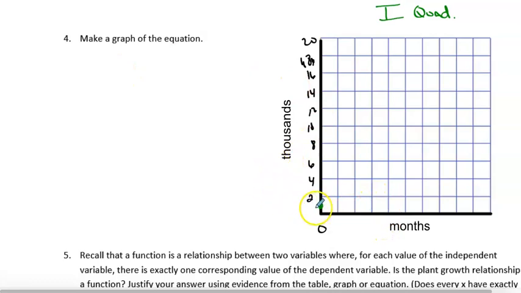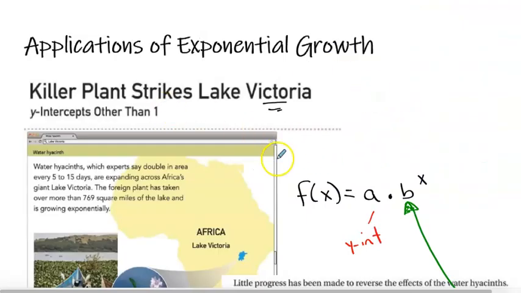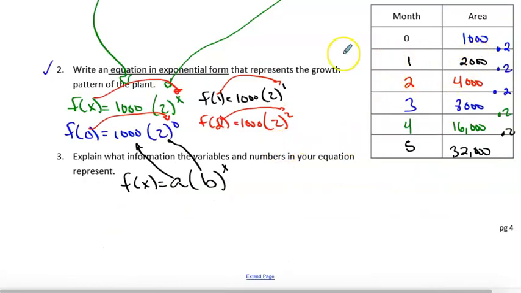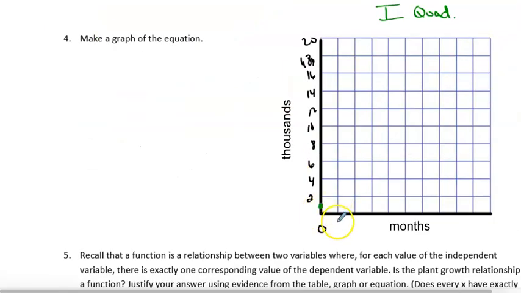All right, let's finish that graph there. So if you're looking at that table from the previous slide, we got 0, 1,000, then 2, 4, 3, 8, and so on. When x is 1, we got 2, when x is 2, we got 4, when x is 3, we got 8, when we got 4 months, we double 8 and you get to 16, and that's already bringing me way off my graph, and then 5 months will bring me somewhere up there. And then if I graph this line, we got something that looks like that. All right, beautiful. So there's my exponential function.